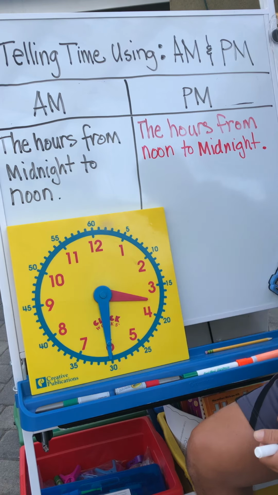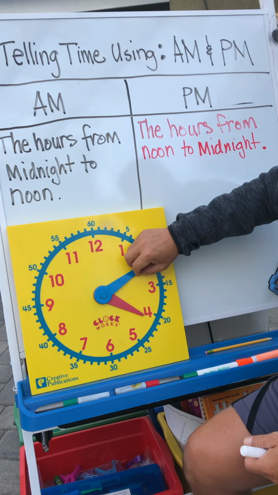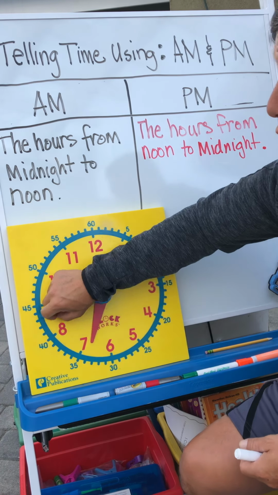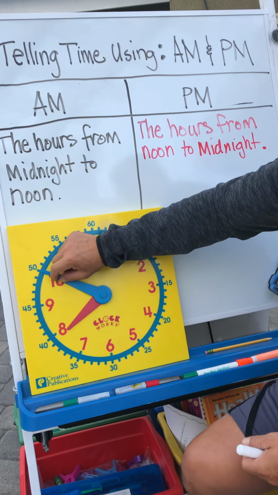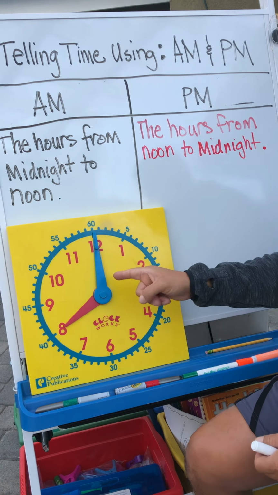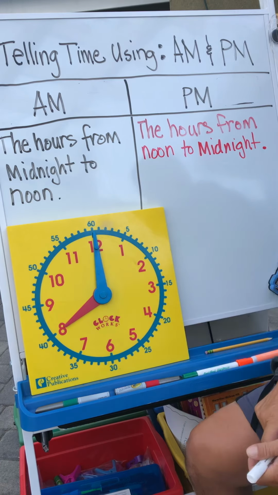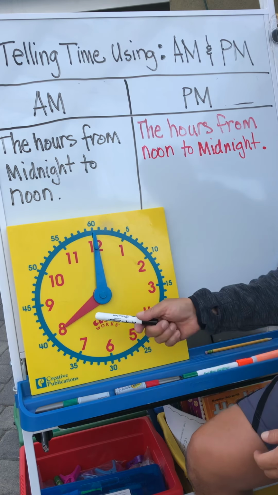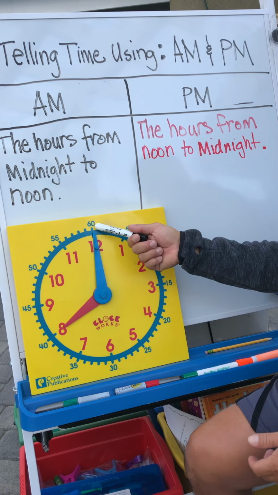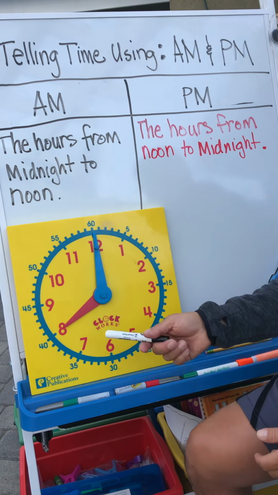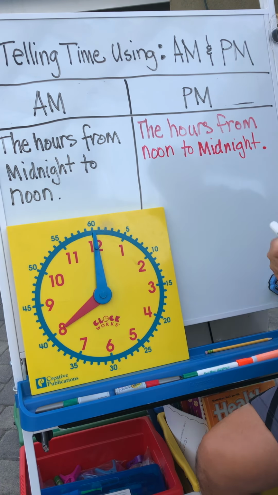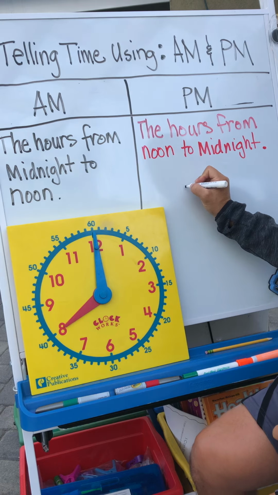So let's look at our clock here. I was thinking about school. Normally when we get up and go to school, the bell rings and we're supposed to be in our seat at 8 o'clock. If you look at the clock, the hour hand is pointing to the 8 and the minute hand is pointing to the 12. It's actually pointing to the 60, but we don't say 60 minutes. We just read it this way, 8 o'clock. So if we go to school, I'm going to write school.